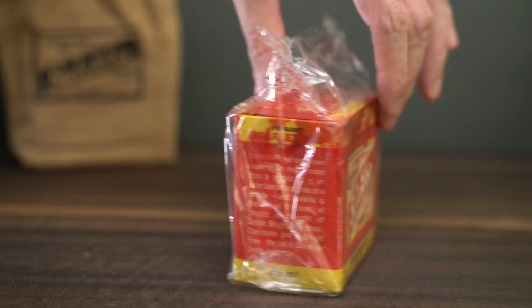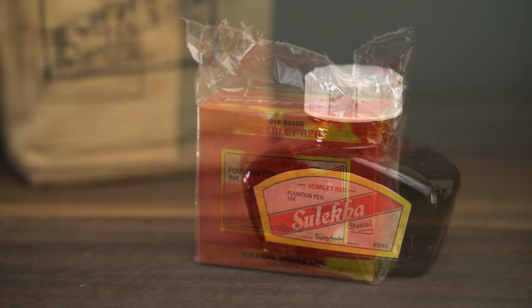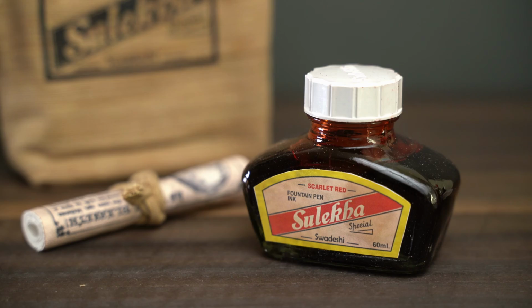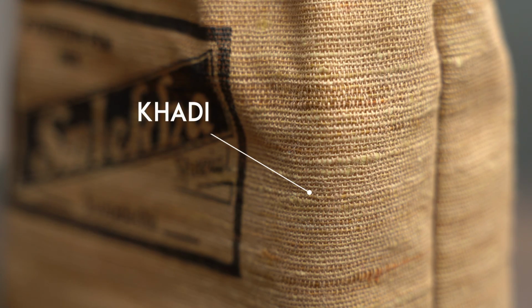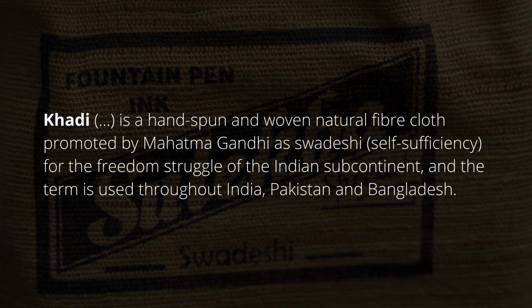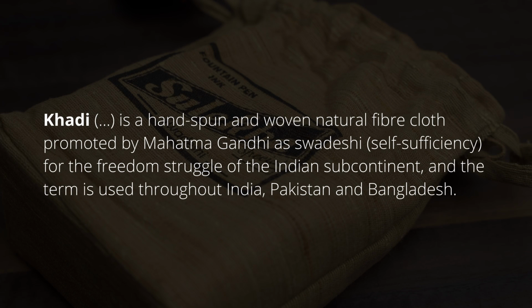And for whatever reason, this red has also escaped its bonds. What is it about this red ink? Luckily, one side of the label still looks normal. These bags are made of khadi, which is the cloth that I mentioned earlier, that Gandhi was making. Wikipedia says it is a hand-spun and woven natural fiber cloth promoted by Mahatma Gandhi as Swadeshi, self-sufficiency, for the freedom struggle of the Indian subcontinent.